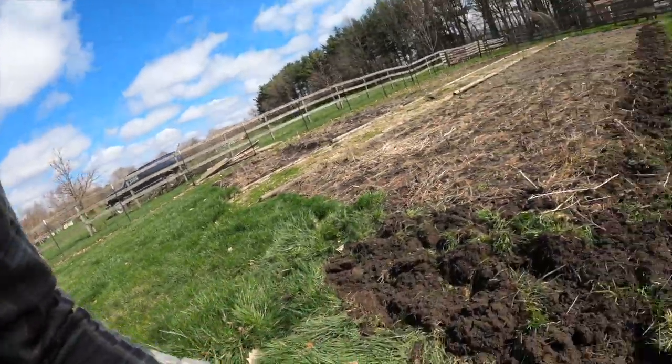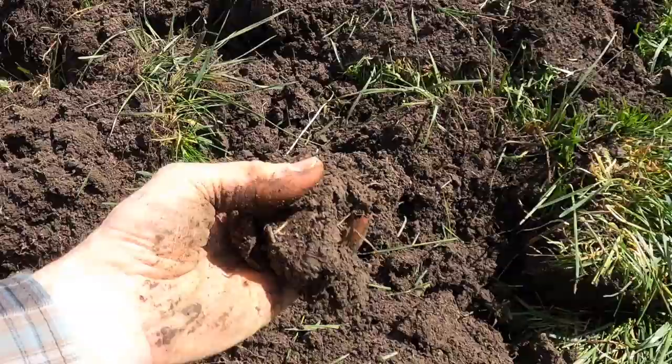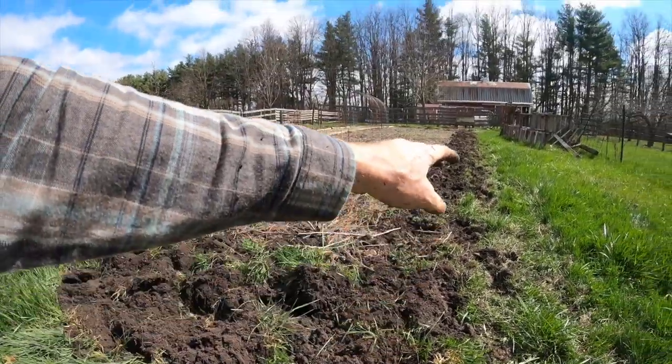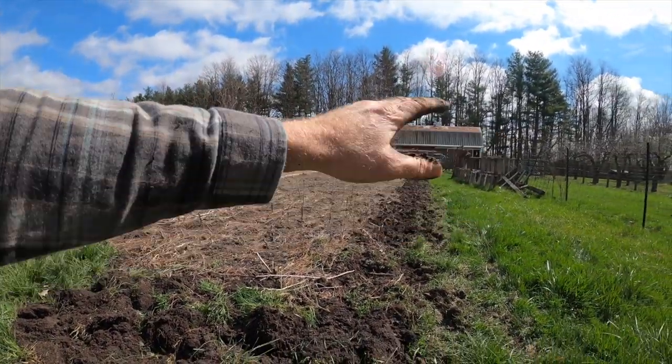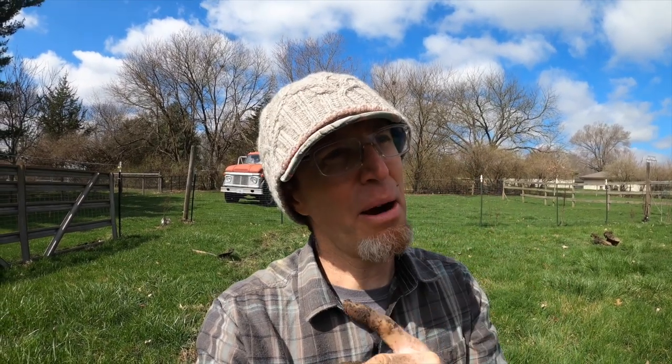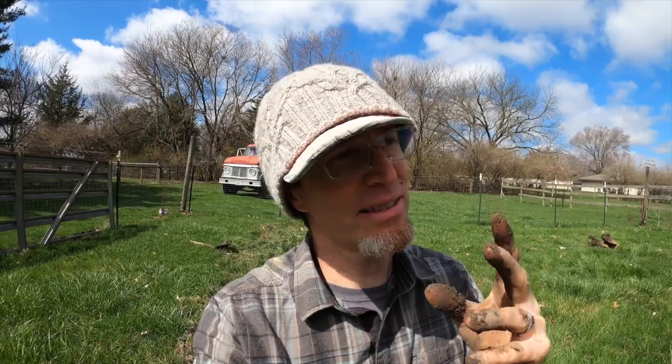If I've got any garden junkies watching this, I just got to show you the soil here — this is badass. It's so great. We've got a very dark soil with very little clay composition. And in this entire garden — 100 by 50 feet — not a single rock. No rocks. If you dig down about two or three feet you'll hit clay, but no rocks, just dark earth. This is Illinois, man. I think if those dudes who inhabited the Nile Delta had come here first, they would have had a serious debate about whether it was better to farm on the Nile Delta or here. This soil is just crazy good.